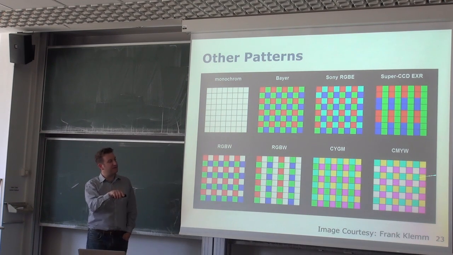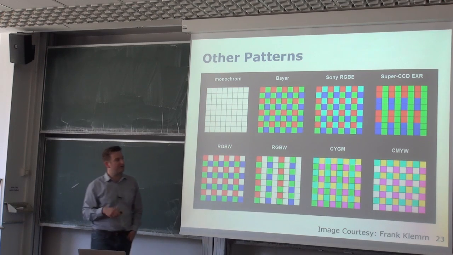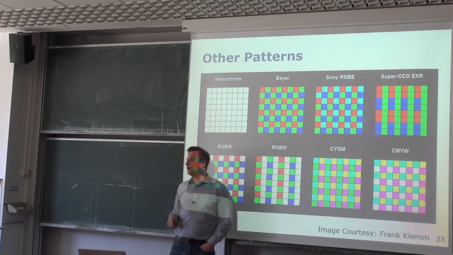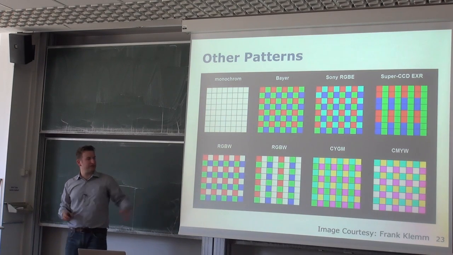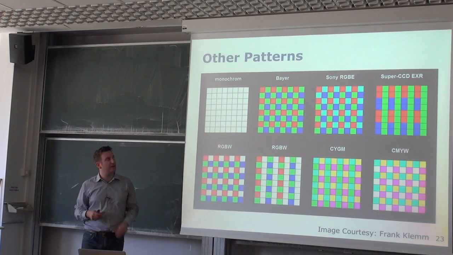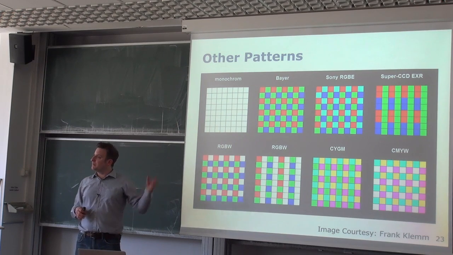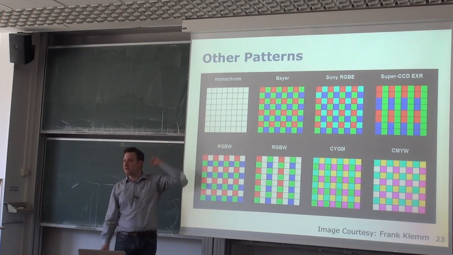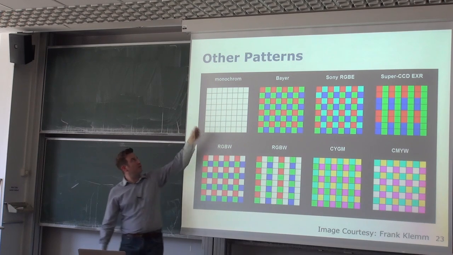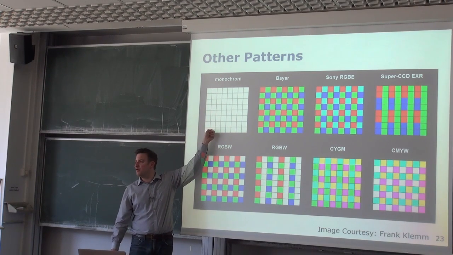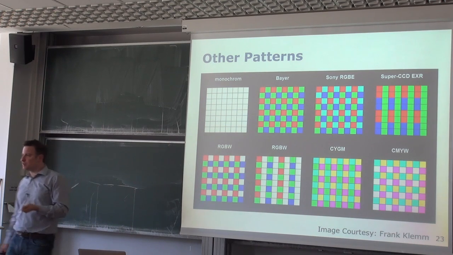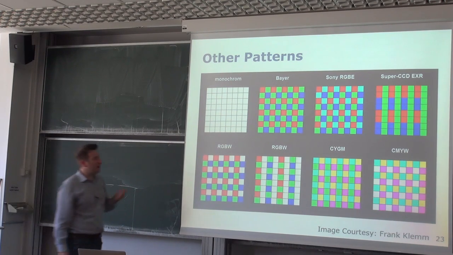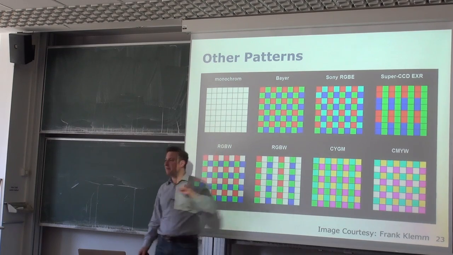But there are actually different companies or different camera systems that use different kinds of patterns, and then use different ways for actually mixing those colors. But one of the things that you can see over here, if you take a standard monochrome camera, which has this pattern but basically no filter at all, typically results in a better image quality compared to a camera with any other pattern, for example, the Bayer pattern.